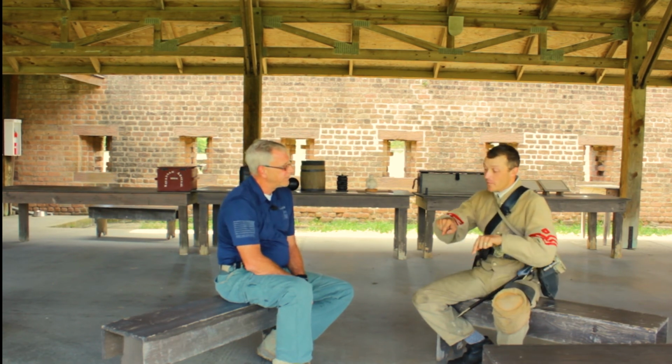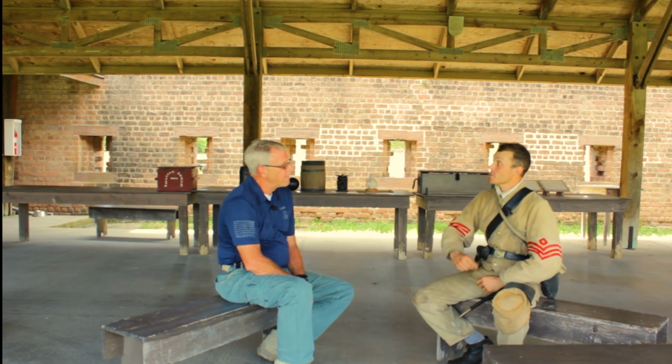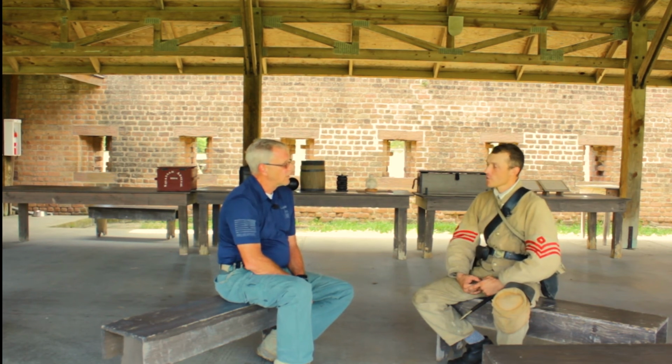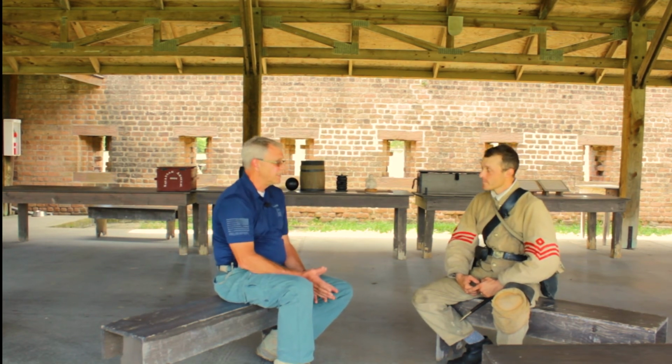Everybody had to know and be proficient at everybody's job on the gun crew. Right. But even when it comes to the operations of the fort, yes, it's a very small fort. It can be very cozy. And so the soldiers would get to know everybody's role and what they're expected to do very quickly. Okay. And that way, if something happened, they could easily fill in.